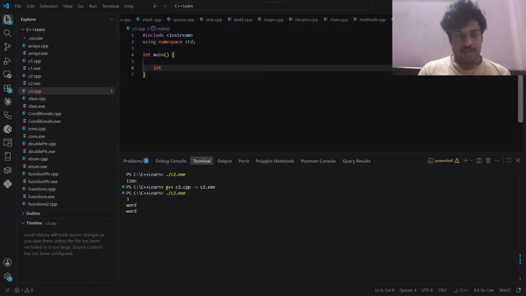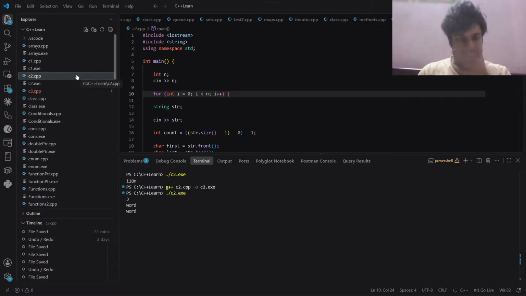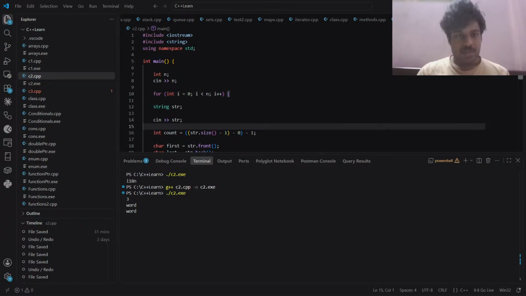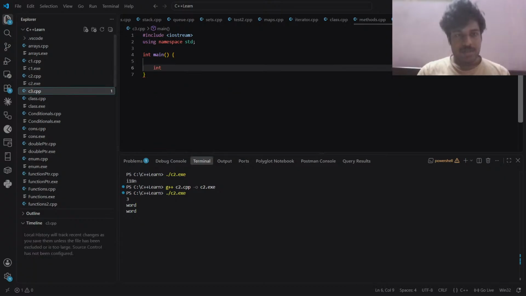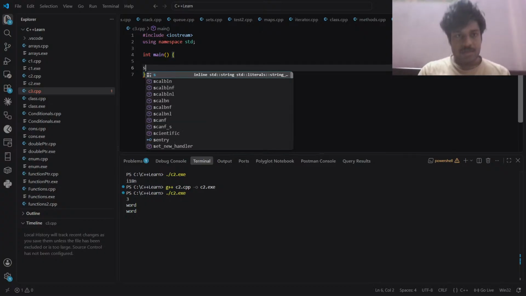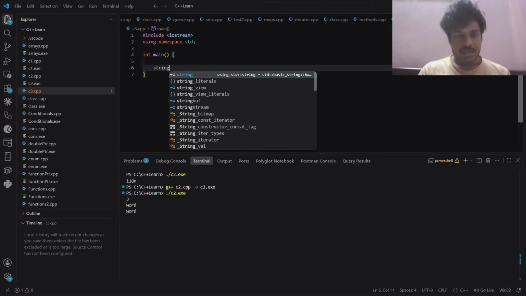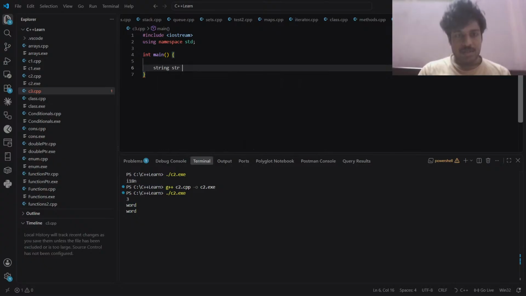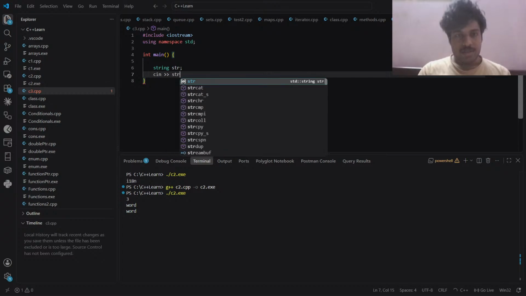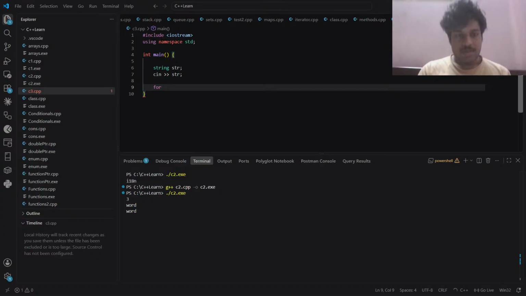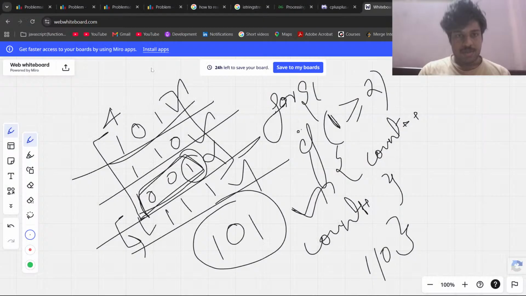So maybe I'll just say, just like the previous thing that we did over here, string str, cin, just take str, right? So consider it as a string str, and then cin, take the input in a for loop.